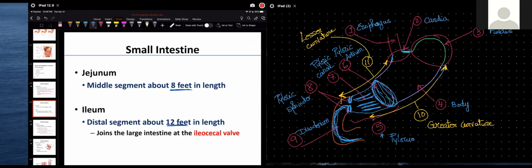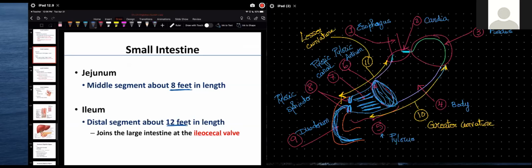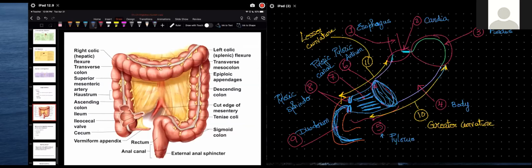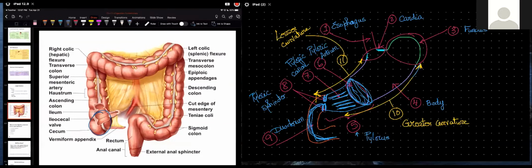to the large intestine. The part of the large intestine that receives this undigested, unabsorbed part of the food was the cecum, this pouch-like structure that's going to be receiving the remaining part of the food that the digestive system failed to break down and absorb. It's going to be this cecum. So the ileum is going to be conducting the remaining part of the food to the cecum, and we call the junction here between the ileum and the cecum the ileocecal valve.